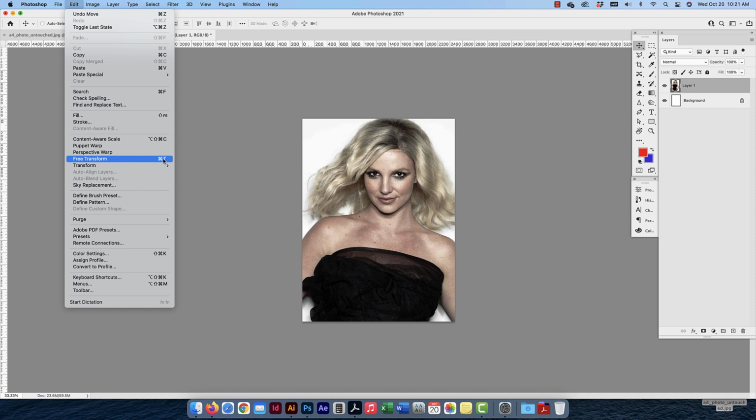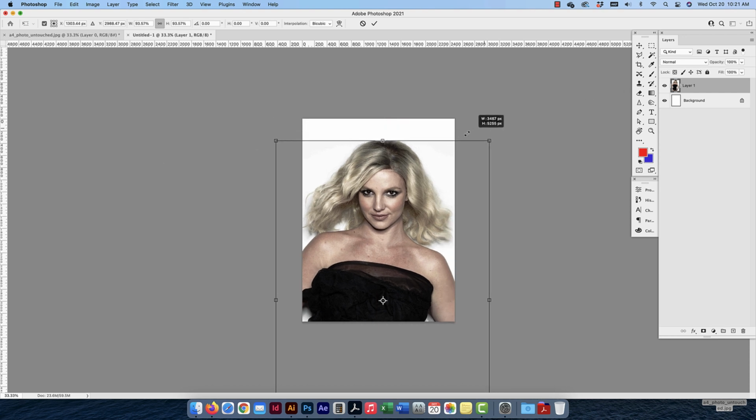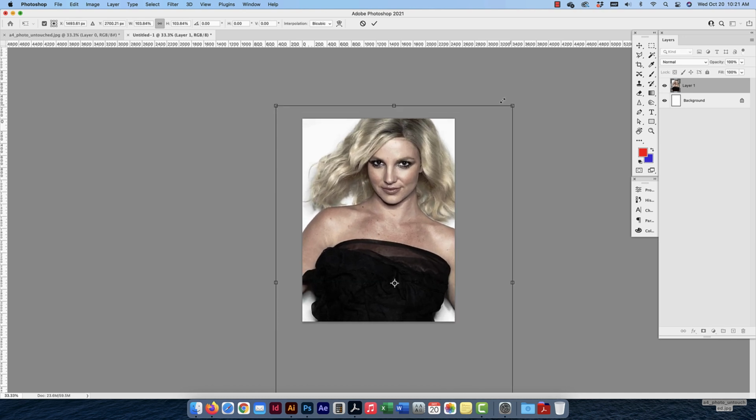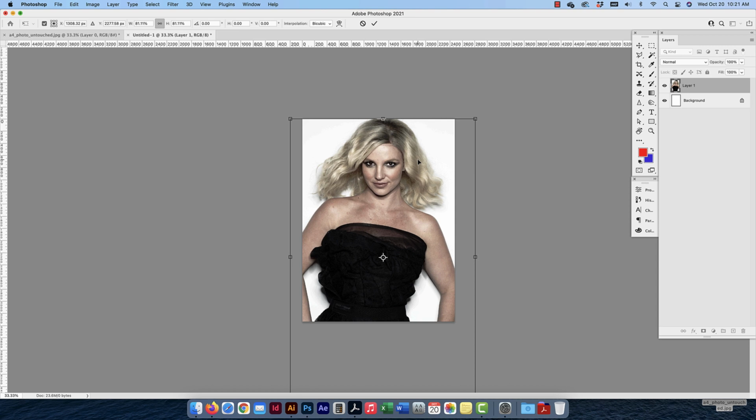Get to know that shortcut. Command T. And now a bounding box shows up around this layer, everything that's in that layer. And what I can do is obviously just scale it down. I grab it by the corners, scale it down. Now, Photoshop does things a little bit differently than other programs. You can actually change the settings if you want. Normally, when we scale something down, we hold down Shift to keep it proportional. We never want to squeeze or stretch images. We don't want to do that. So what I would normally do is hold down Shift.